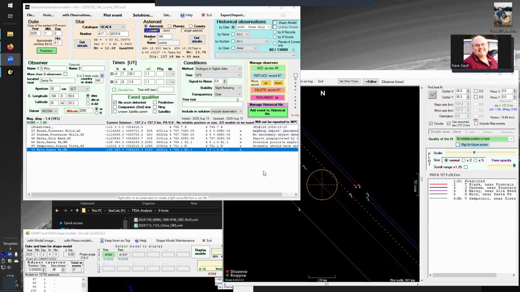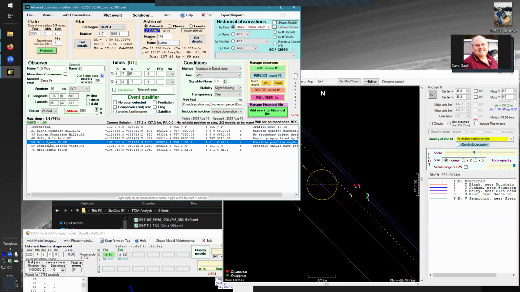So now we've got 2 lines for Gene. One is a claimed positive, which we're going to give a weight of 0, which means Occult will ignore it. And to make it look nice or clear on the plot, we're going to exclude it.